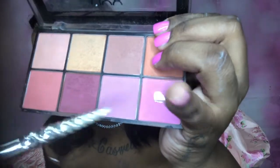Now we're gonna use some blush. This is my favorite blush palette. This is by NYX, the Sweet Cheeks palette. So what I like to use is these two colors, this color right here and this color right there.